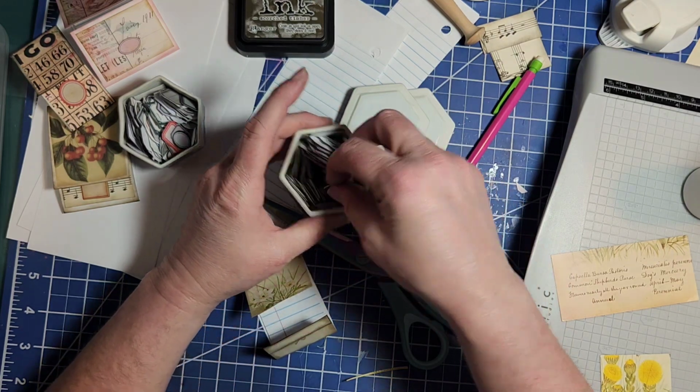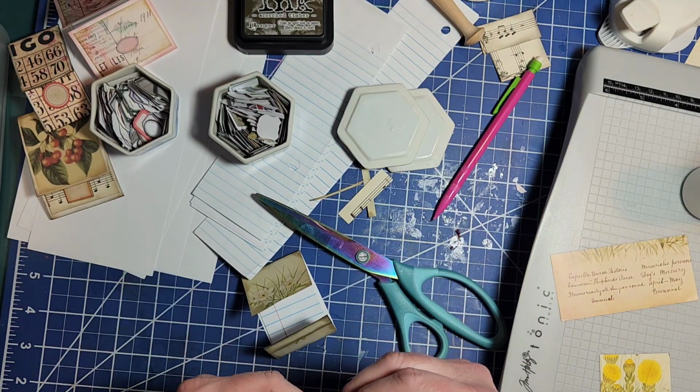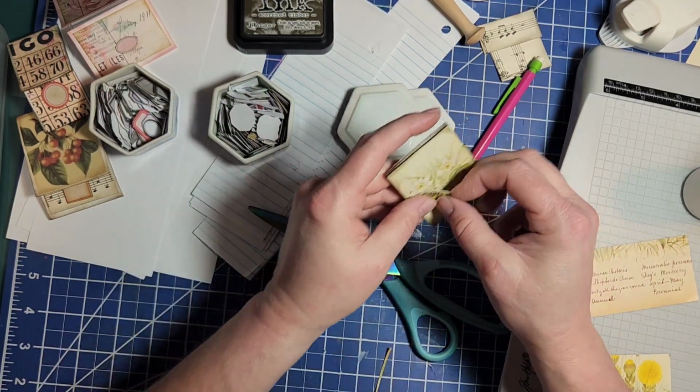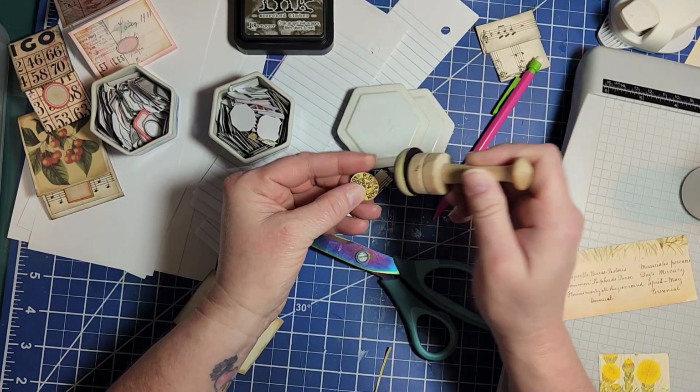Oh, I like that. That big honking thing here. Yeah, I like that. That's going to be nice. Yep, that's the one we're using. So we're going to ink around it. Ink it up. We're going to ink it up.